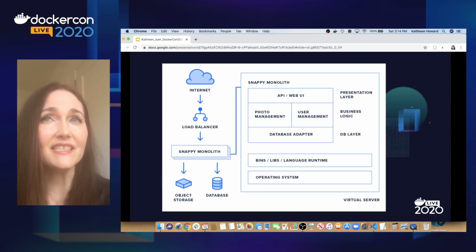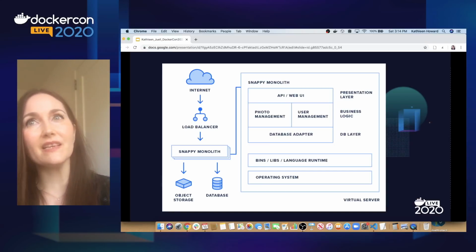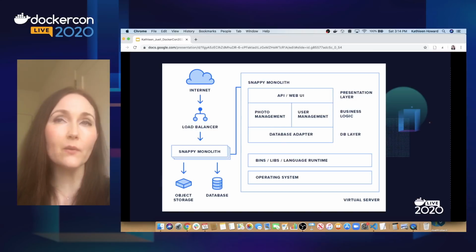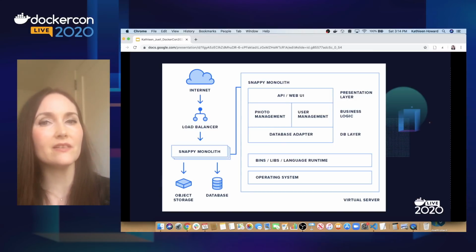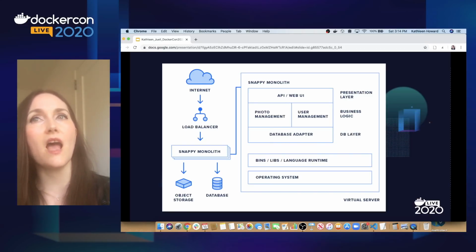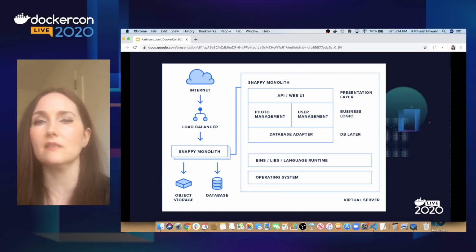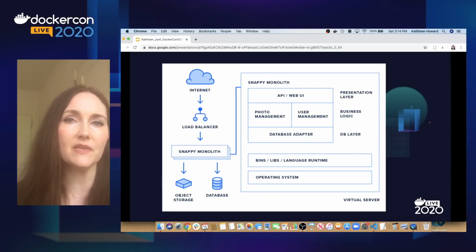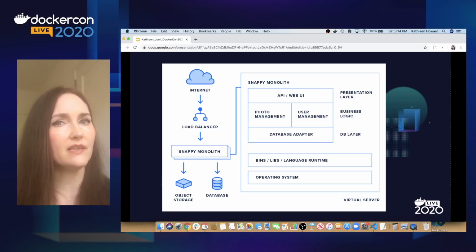In all seriousness, before launching into any specifics, it's worth spending a minute getting reacquainted with the problem containers are designed to address. So this slide, for example, shows a Flickr-like application that has a user management piece, a photo management piece, a database adapter, and a front-end piece.